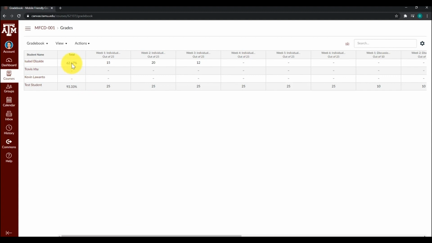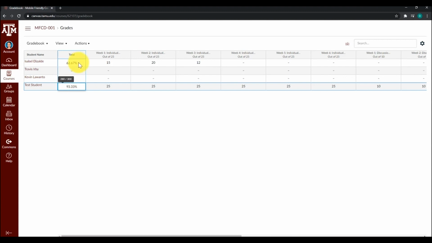However, when I click on the percentage on that cell, it gives me the points that will be equivalent to that percentage. So far, the student has accumulated 47 out of 75 potential points because she didn't get all the points from all these 3 assignments. So that is where the 47 points are coming from, and that is where the 75 points are coming from, the total possible points for each of these assignments. Then my test student, when I click on it, it gives me all the possible points that my student has gotten so far. So this student has gotten most of the points of this course so far.